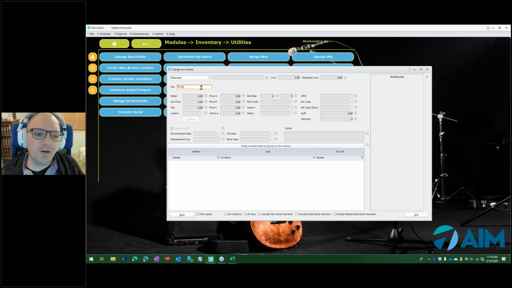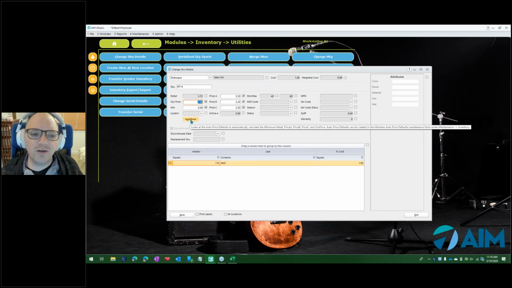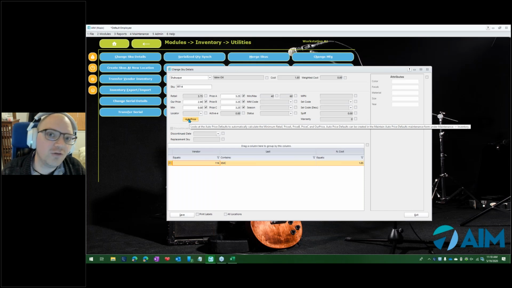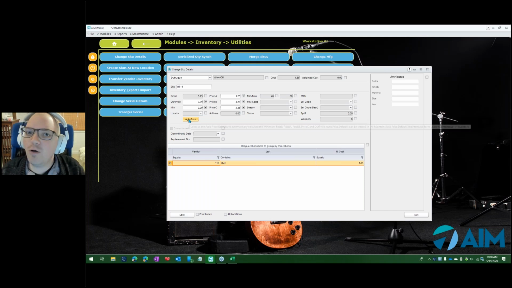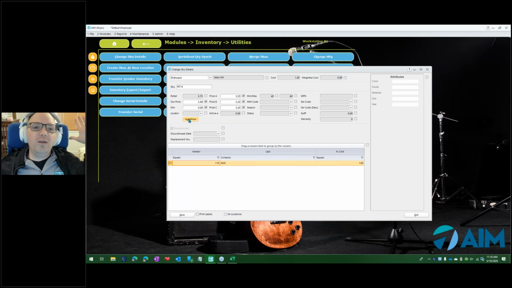Because you might notice if I come in here and try to do an auto price, it's not really going to do anything. I'm clicking and clicking and clicking, and nothing's happening. You can see how it pops up with this little tooltip here, letting us know this is going to be looking at auto price defaults. And prior to version 12, there was only one auto price formula that you could have. The idea with that was basically whatever constituted the widest formula possible that you could do, whether that was potentially 30% of your inventory, 60% of your inventory, or even 100% of your inventory.